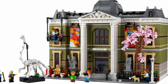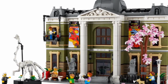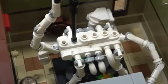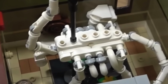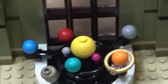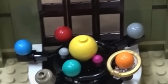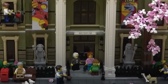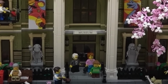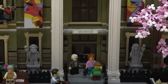And then just some of the unique banners are kind of cool too, just showcasing some of the different things within the modular and within the museum. And then again, going a little bit deeper, I really like the brick-built Brachiosaurus. I think that is very unique in itself. And then also having things like a brick-built solar system, and they have like a geology system area, and really just many other things. I think the minifigures as well, and the story behind some of them is also really cool. My favorite, honestly, is the dog running with a dinosaur bone, and honestly, just again, one of my favorite parts. But there are just so many other cool attributes to this set.